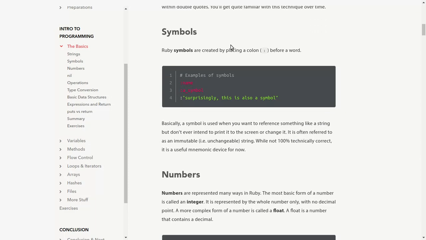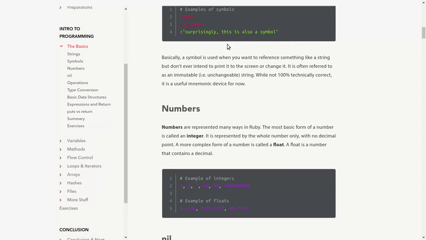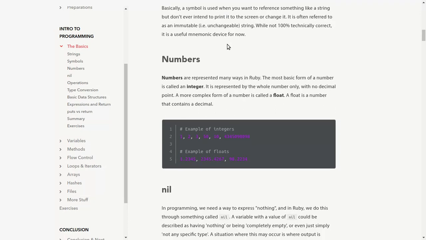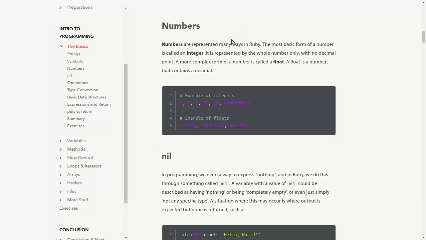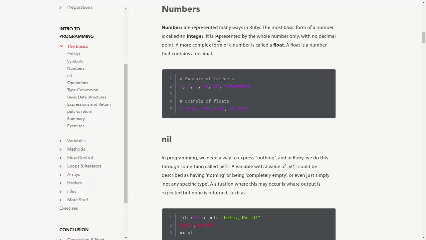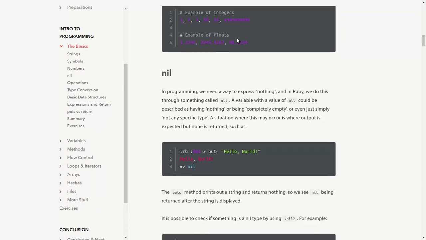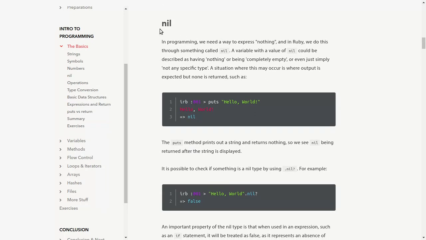Now we can skip symbols because it's no longer really used. It's just a useful mnemonic device. There are two types of numbers in Ruby, integer and float. This is the same as we had in C, C++, Java. There's something known as nil, which is equivalent to null in C, C++ and Java.